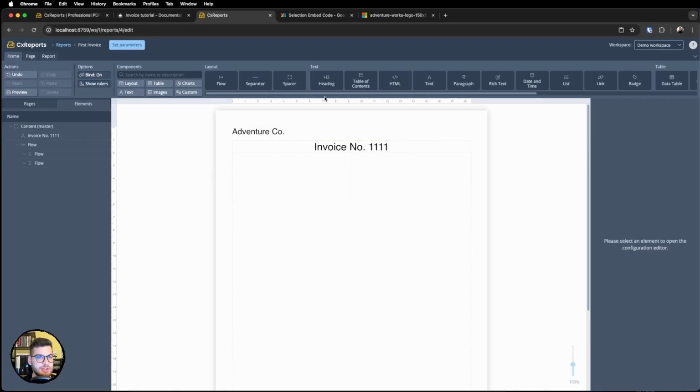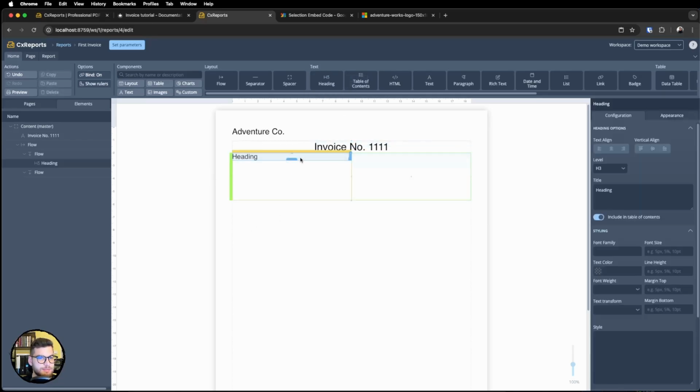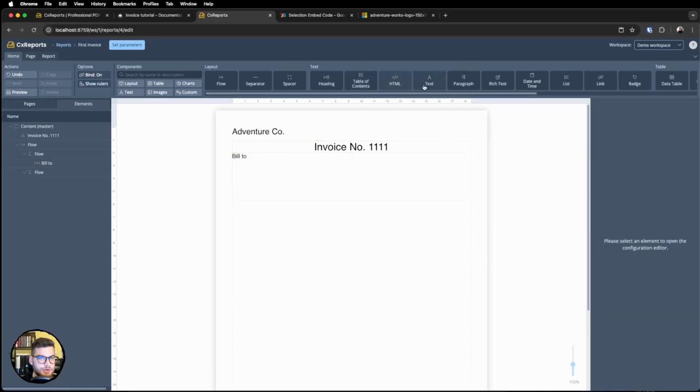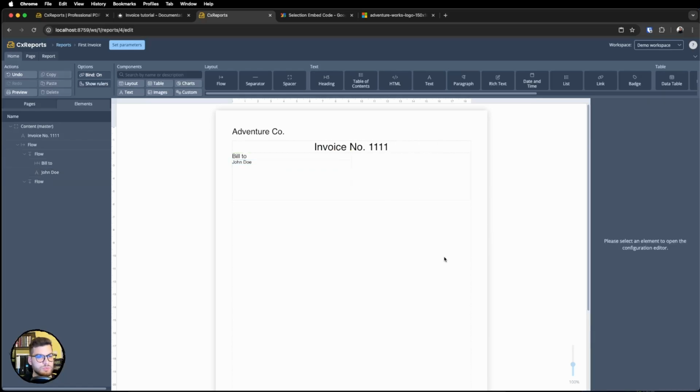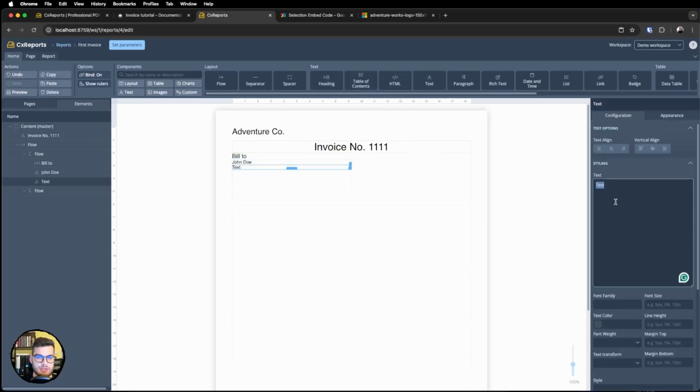Now on the left side, we can add a heading element. We can mark it as a heading 4, and we can say Bill to. And then underneath that, we can add a text element and say John Doe. Underneath that, we can add another text element, and let's call it address.